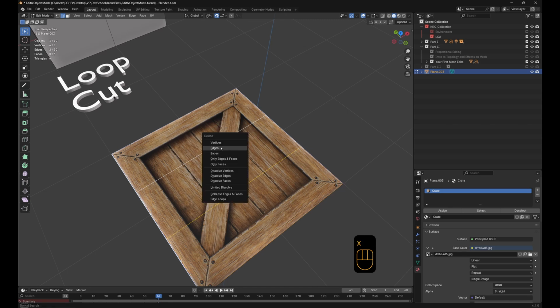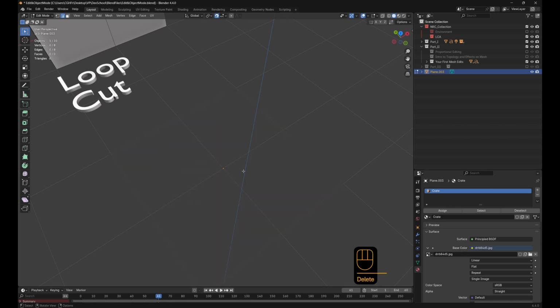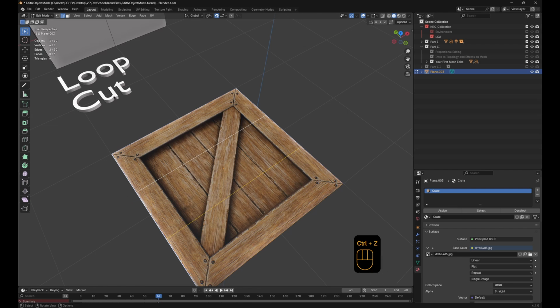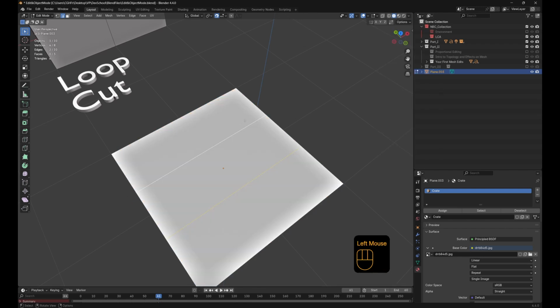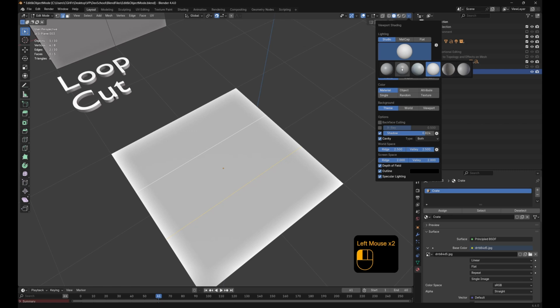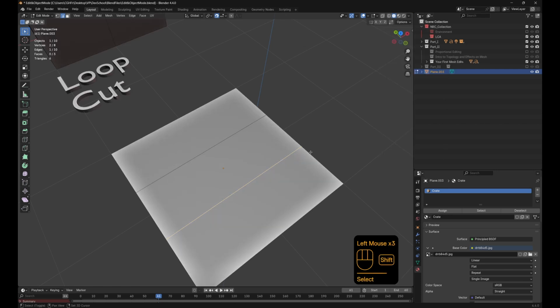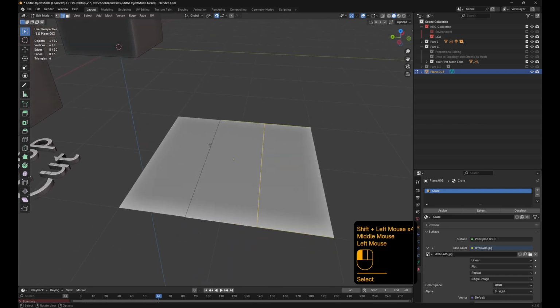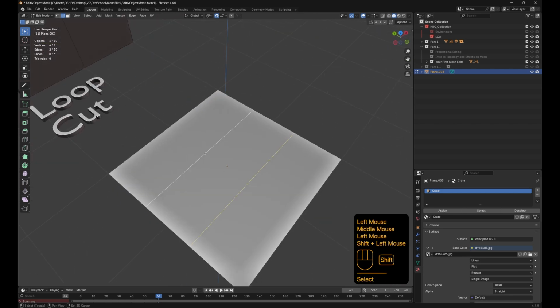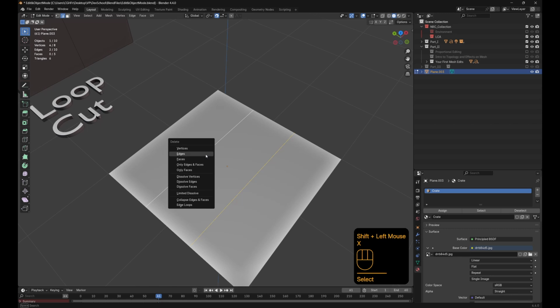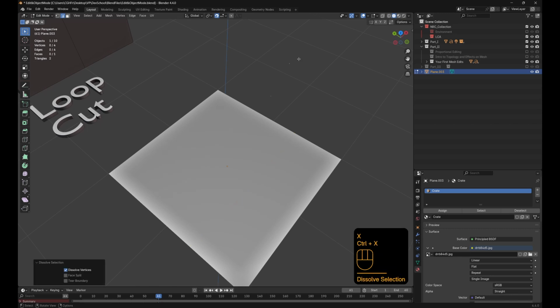If I go to delete edges, it deletes the whole thing. Why is that? Well, this edge here, if I just turn off the texture and make it a bit darker for us. So this edge is connected to this edge and this edge, this edge and this edge, okay? And then vice versa for this one as well. And if you imagine, if I delete all of these, I'm only left with two edges. We don't have a face to showcase as our mesh. So we don't want to delete, we just want to dissolve. And that's X, dissolve edges, or Control X to dissolve straight away.